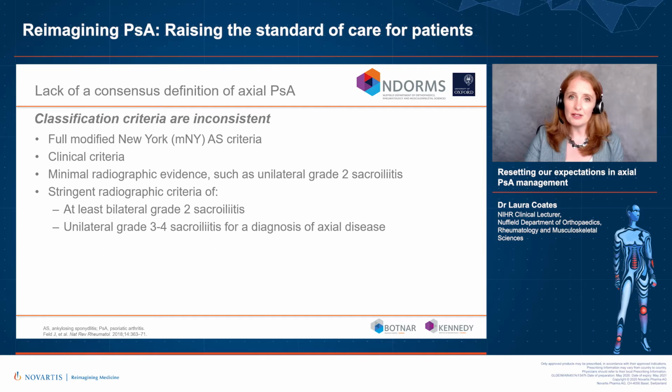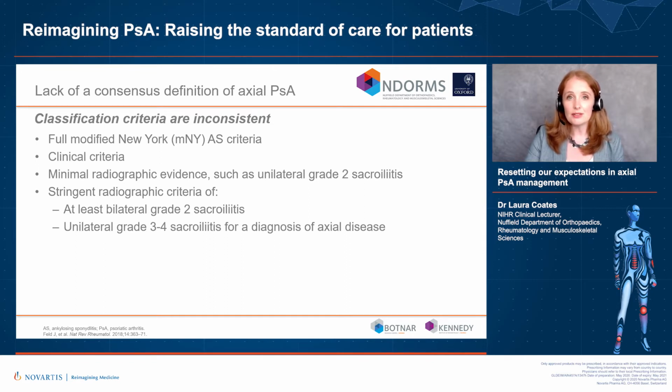When we think about the modified New York criteria, these are obviously useful in terms of finding a definite radiographic change, but given that they often rely on severe changes at the SIJ or symmetry, they may well be negative in quite a lot of patients despite them having active axial psoriatic arthritis. The clinical criteria, as we've seen before, have issues in terms of agreement with the rheumatologist opinion, and it may be difficult to differentiate from mechanical back pain or other causes of back pain.